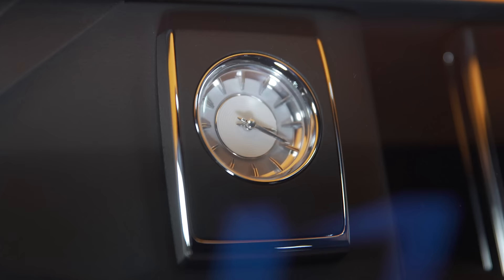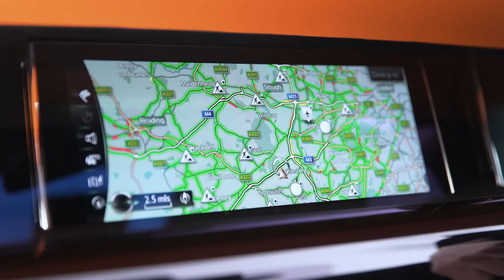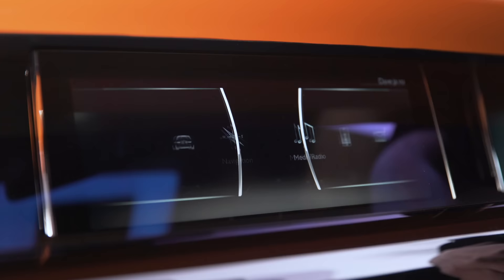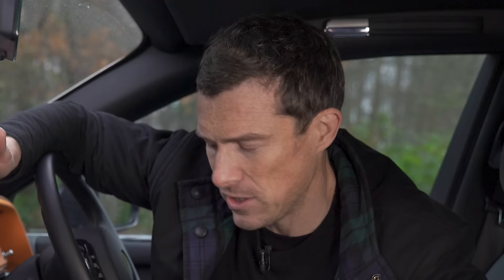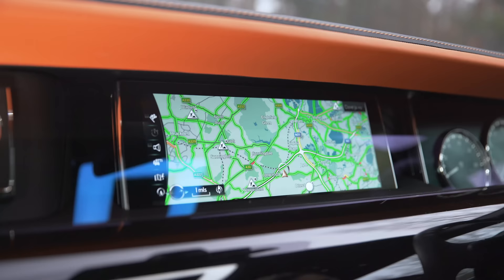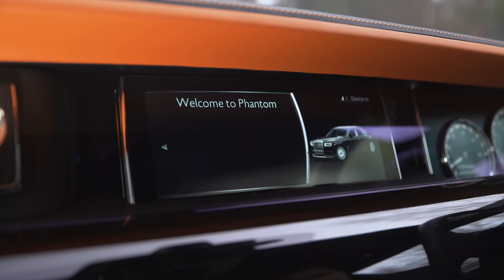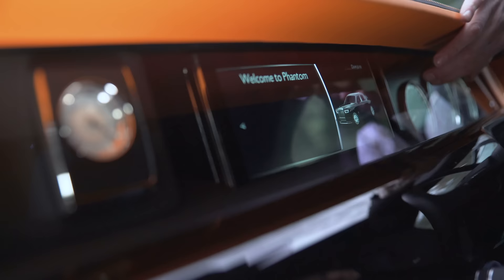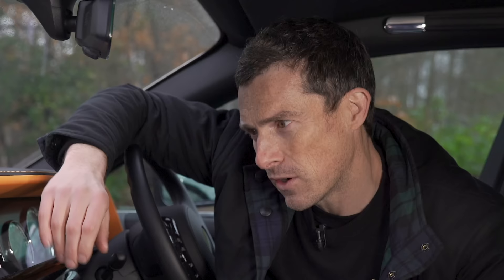I find it really funny that while this car has an old-school analogue clock, the dials for driving are digital, though they're meant to look like analogue dials. The infotainment system is nice and clear — it's actually BMW's iDrive because, obviously, BMW-owned Rolls-Royce. Super easy to navigate. What I like is that when you turn the car off, you can fold the screen away so it's not on show, and when you lock the car, the screen hides away. When you come back and turn it on, it pops back out. Welcome to Phantom. The whole thing is kept behind a glass screen, almost like a display cabinet on an expensive piece of furniture.